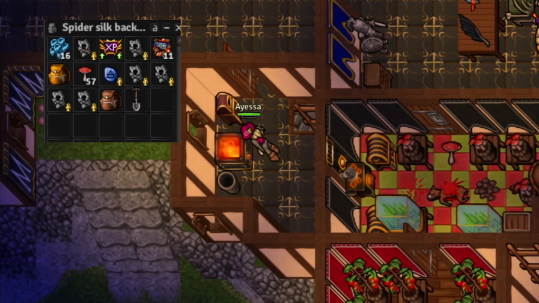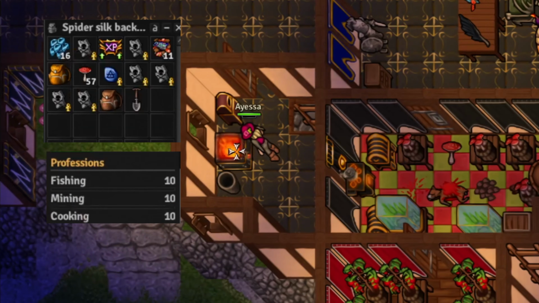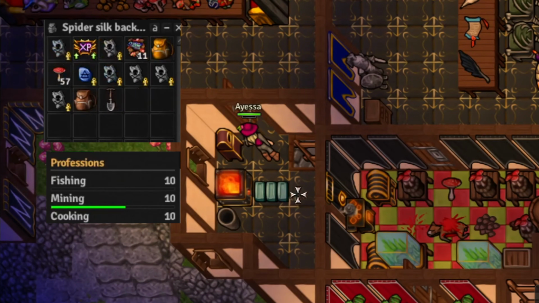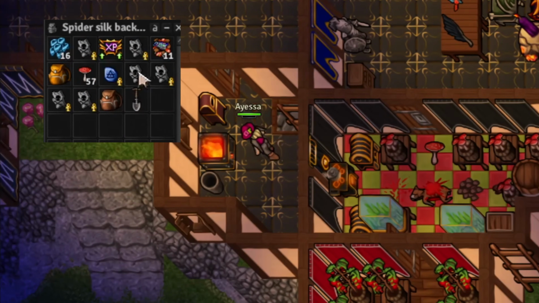Now I'm going to be showing a practice that some people do in the game. You can buy to speed up your mining level, you can buy ores from other players and you smelt them yourself, and you're going to get the mining experience from that action.